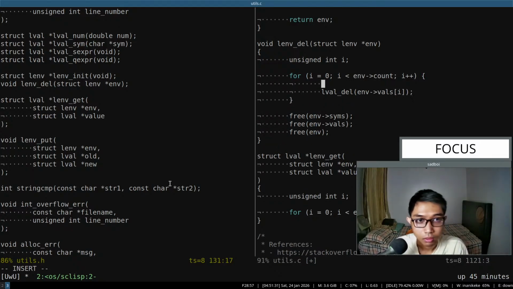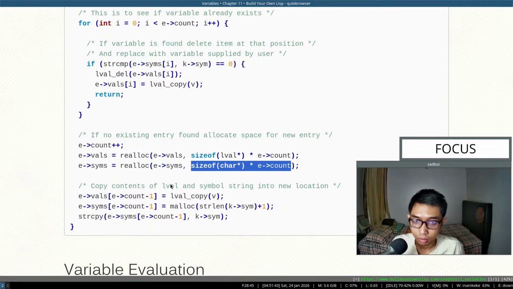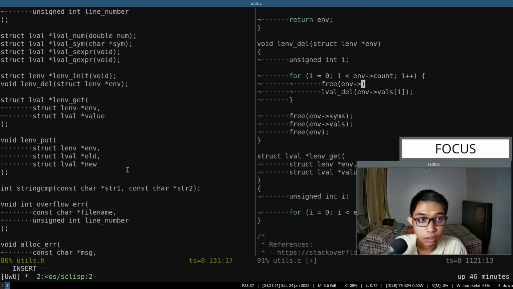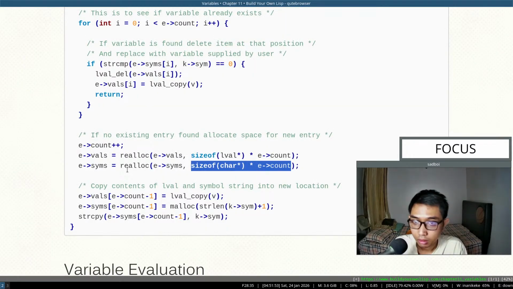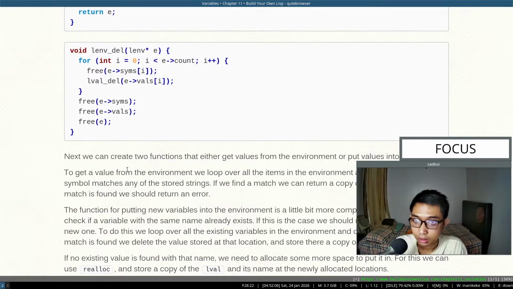Yeah, I think we need three. If we need to create a space for the new symbol or variable name, I guess. Something like this. Okay.